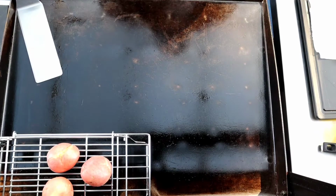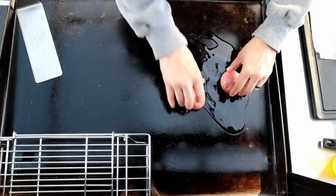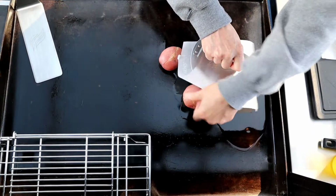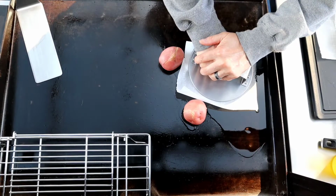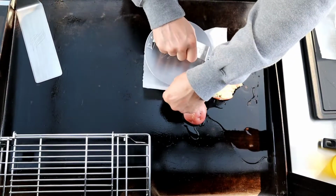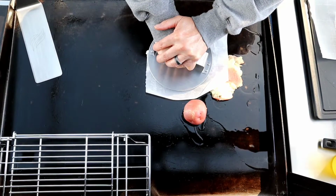Okay, so let's go ahead and get these potatoes going. Put a little bit of, actually a lot of oil down. I use olive oil. And we're going to stick these potatoes down as such. I'm going to put some butter in here in a second. Some parchment paper and your smasher. And let's just go ahead and smash these guys down. Hold them down on the grill for a little bit. So these took about 20-25 minutes to boil, which isn't too bad.